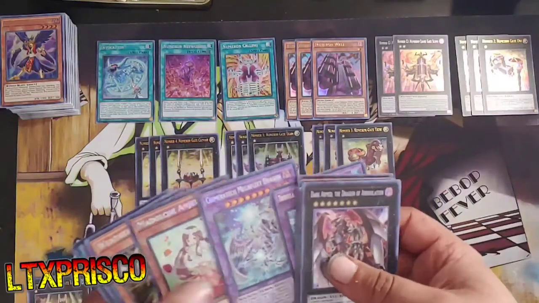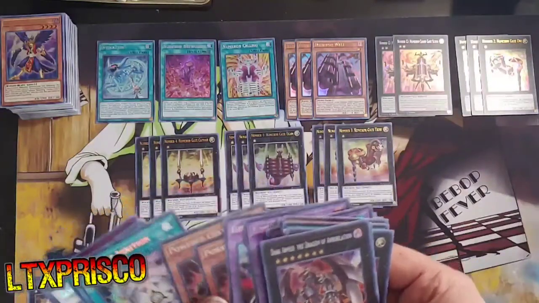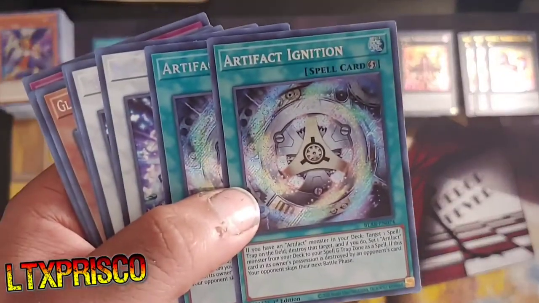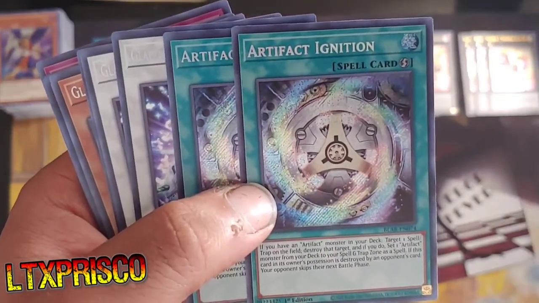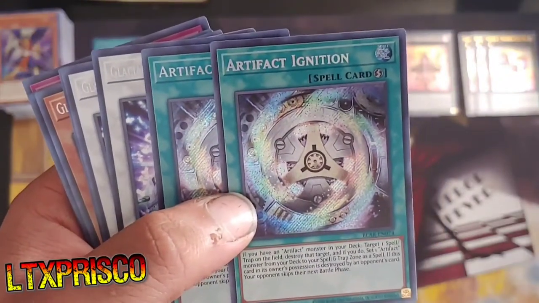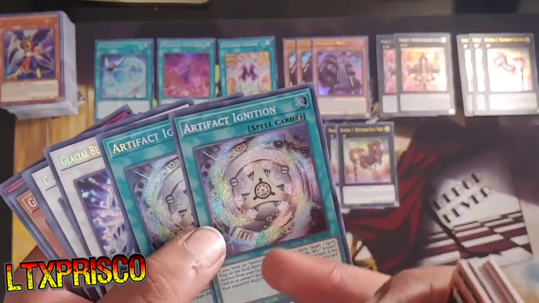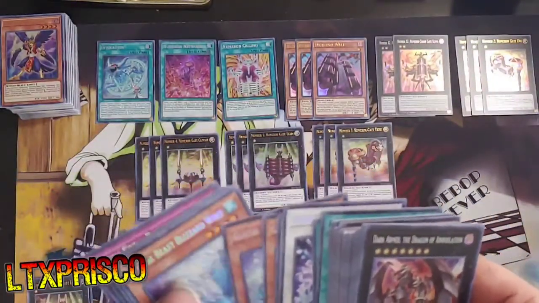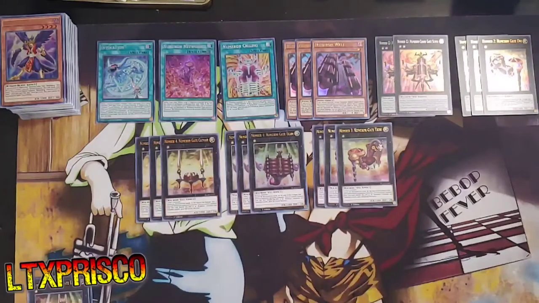One copy of Trish, one Chimera Tech, the Madolce Angeli, Weathering Soldier, three copies of the Ascuri Dao, two copies of Powered Crawler, two copies of Artifact Ignition, which I don't even know what this does. Let me read it. If you have an artifact monster in your deck, target one spell or trap on the field and destroy that target. And if you do, set one artifact monster from your deck to your spell and trap zone as a spell. If this card in its own possession is destroyed by an opponent's card, your opponent skips their next battle phase. That's kind of cool. This would be good as bait for evenly matched. Might be pretty cool. And then these are all the Glacier cards and the trap cards that I don't even know what these do, but whatever.